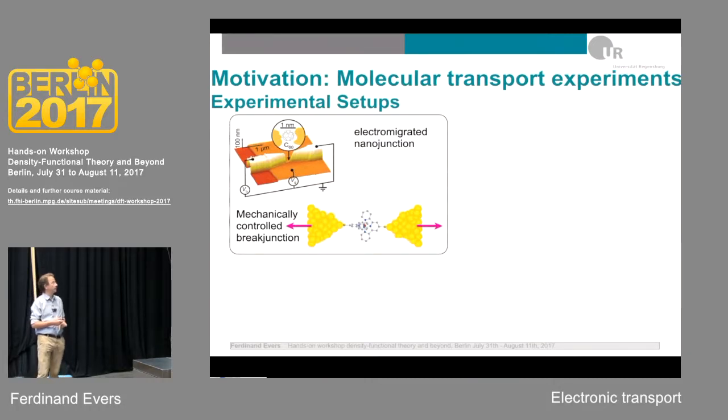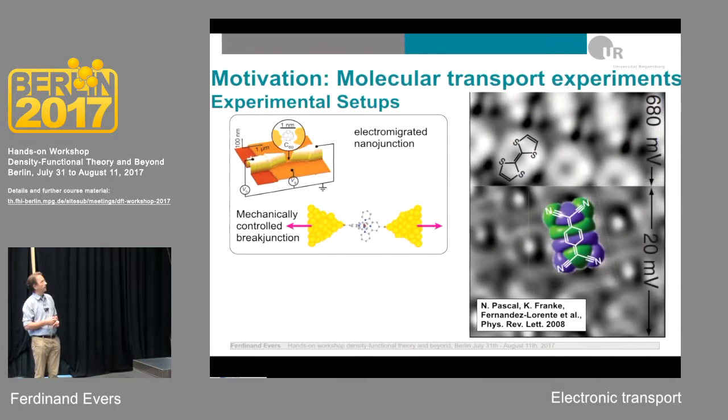Now this IV characteristic can be manipulated in many ways. For instance, you can exchange the molecule in there, or you can pull at the junction, or you can push at the junction, you can put everything into solution, and so on. So there are many ways to play with these junctions. All of those come up with their individual IV curve, and the job of a theorist often would be to understand how these IV curves arise in the first place, and then how they change under all these experimentally changing conditions.